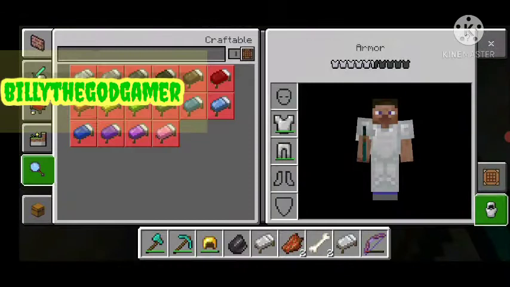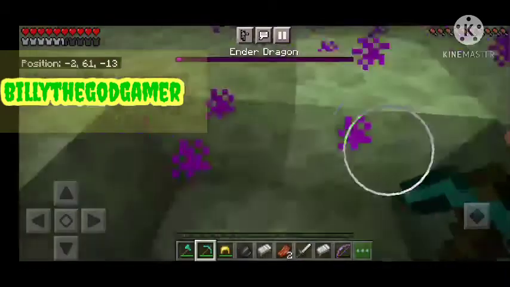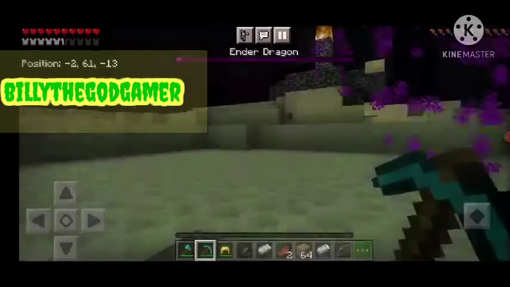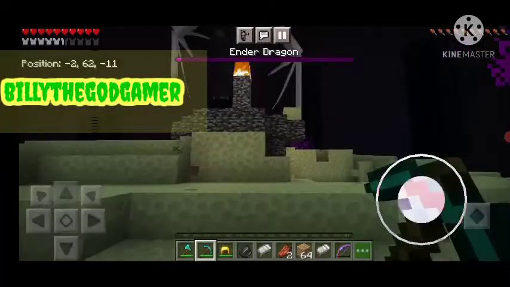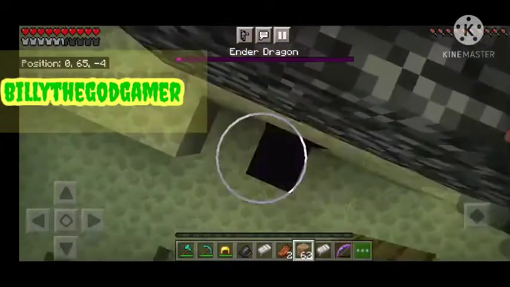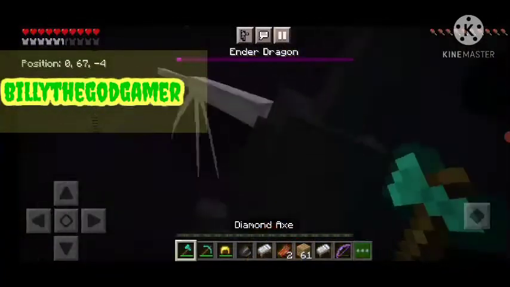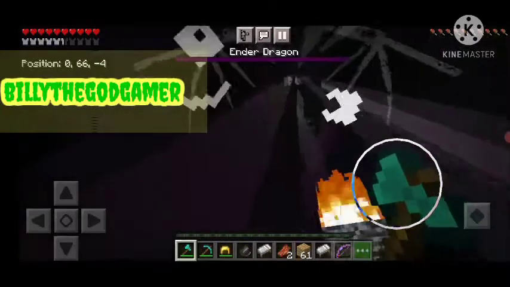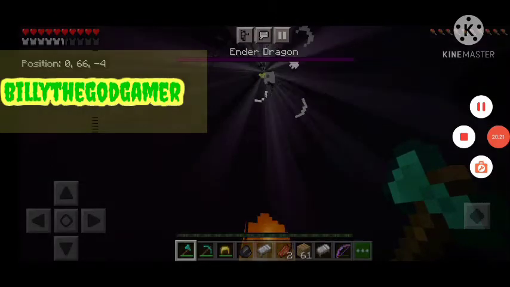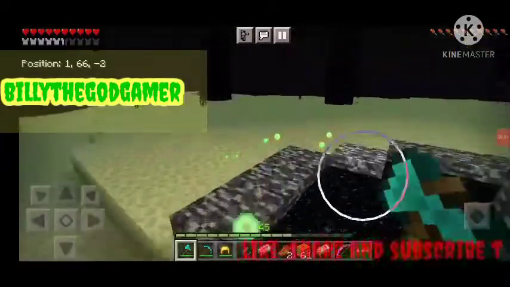Okay, we got some blocks, although. Oh, we got 64 planks. I forgot about that. Oh, come on. Where the heck is the plank here? We just need some planky wanky boys. And dragon, I'm coming for you. Yes, boys. We just killed him. Yeah. It's like nothing. And by that said, guys, this is enough for this video.